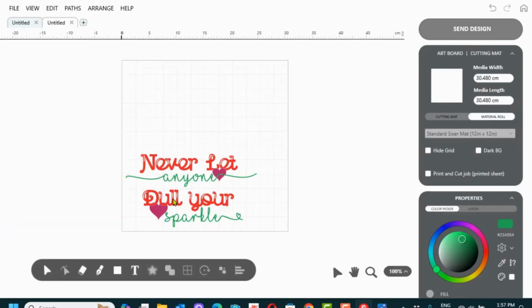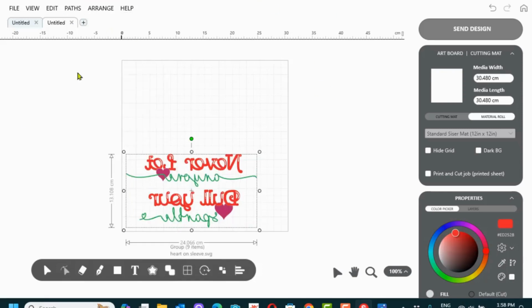Now, obviously, this was designed to be a heat transfer vinyl file. So how do we mirror this for heat transfer vinyl? Because as you well know, heat transfer vinyl, we cut from the back, the shiny side down, so we do need to mirror it. There's a couple of different ways that we can do it in Leonardo Design Studio. We can simply select our image and come up to arrange and then say mirror.